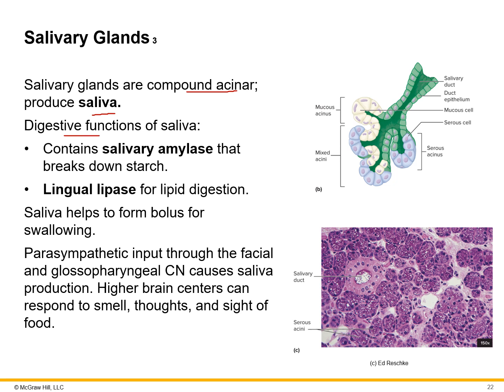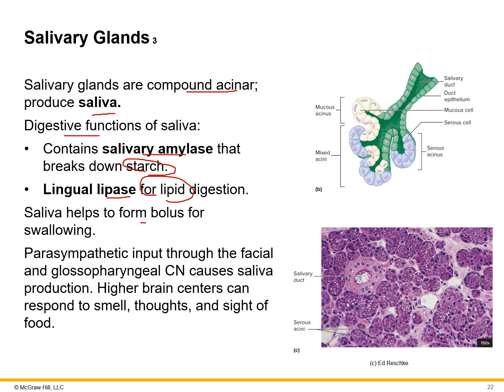So the function here of this is to produce what's called salivary amylase that helps with the breakdown of starch. So that starts in the mouth, as well as lingual lipase, which starts the breakdown of lipids. So starch and lipids are both beginning to be broken down in the mouth with the saliva. Proteins not until we get to the stomach.